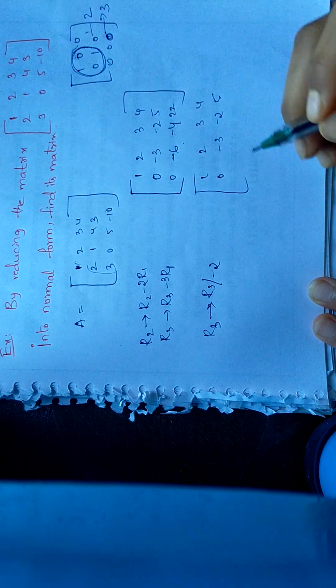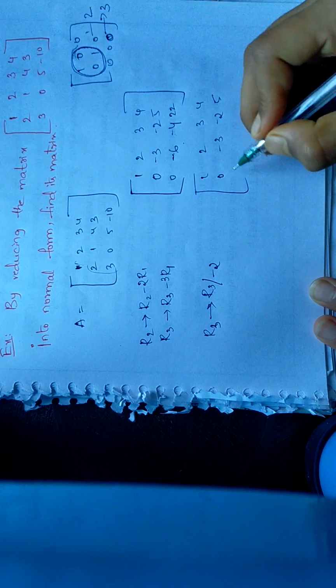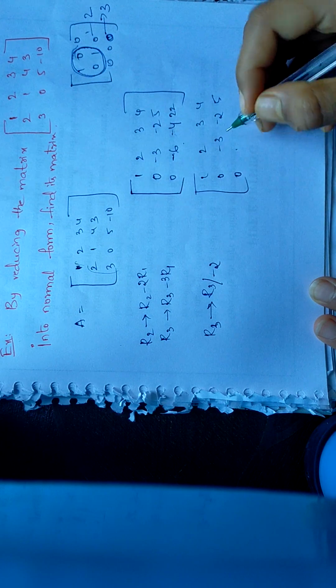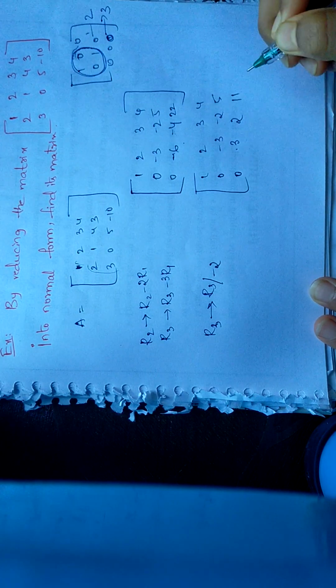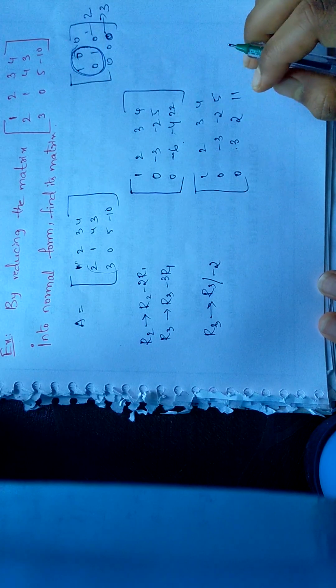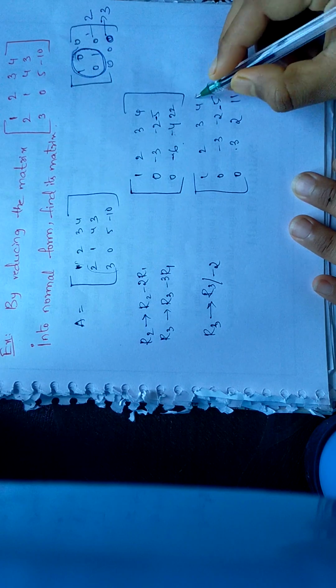5. Okay, next 0 3 2 11. Okay, here you will get minus, I guess. Yes, minus. Now we have achieved this. Now this is also minus, I forgot to write it there.